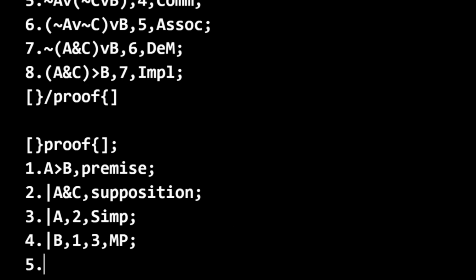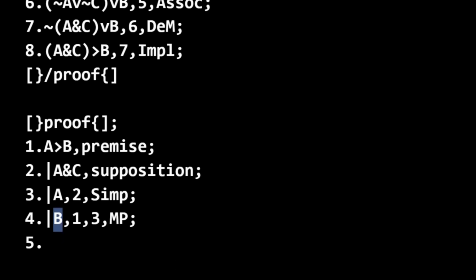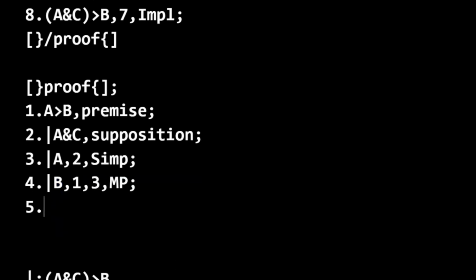And then when we have a structure where we have some supposition and then a statement that is derived under the conditionality of that supposition, the rule of conditional proof says that we can write this as something that we have derived. A and C only if B. And that's from lines 2 through 4 by conditional proof.